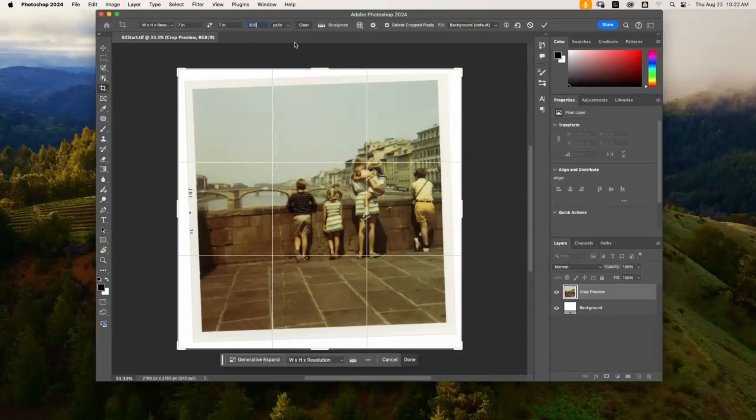Now, here's the weird part. And it's very interesting. We're going to use this straighten, and you're going to do this in the extra assignments. It's a level. It's called a spirit level. That's what it's based on. What you're going to do is click on that. And you can see I got a little icon. It's got a little spirit level and a plus. The plus is where I'm going to start, and I'm going to click and drag.